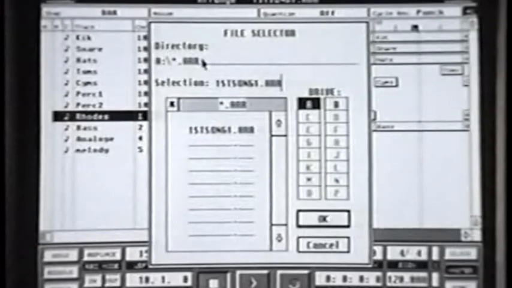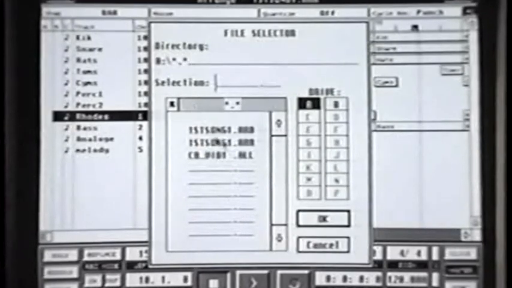And we can click on this directory line here, and there's the cursor, and actually backspace and change this to B. And if I click on this dotted area, we will read the backup file, and here it is. If I want to see everything that's on this disk, I can simply click on the directory line, backspace, and replace it with an asterisk like that. This time it will search for any file at all. Click there, and we see our original all that we saved, the backup file, and the new arrangement we saved.